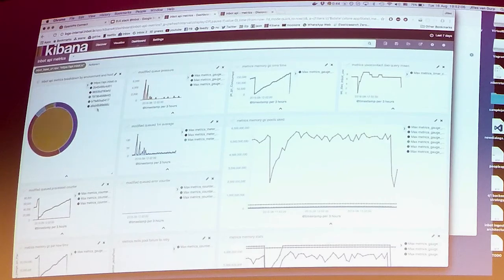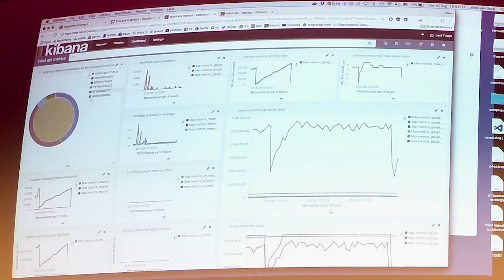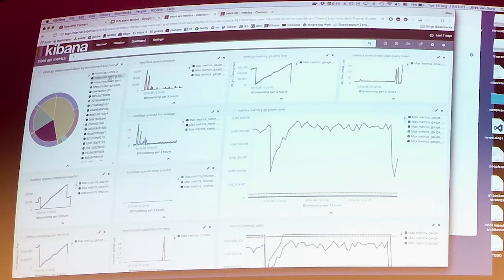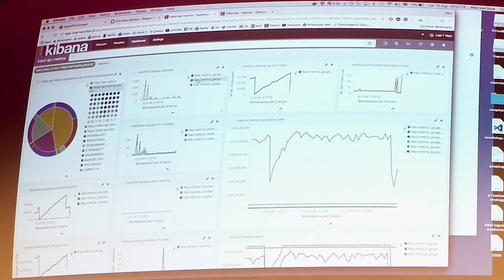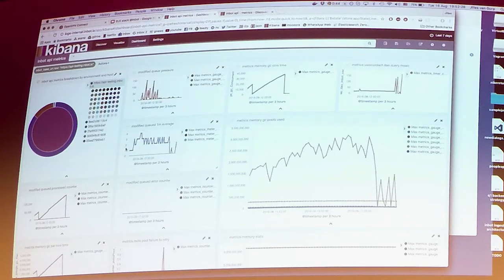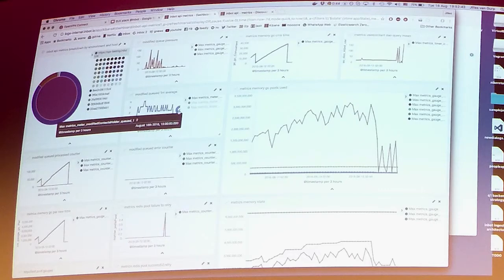This gets logged every minute from all our API servers and just dumped into Logstash, which puts it into Elasticsearch, which makes it available for querying. At the top left here, there's the breakdown by hosts and environments. In this case, we're looking at our production environment already, but I could just delete that, and then it updates, so we could look at our testing environment and see what's going on there. Here you see how nice this ELK setup is, right? We have all this data, and it updates in like 2 seconds, even though we're looking at, say, 7 days of data, which is thousands and thousands of entries.